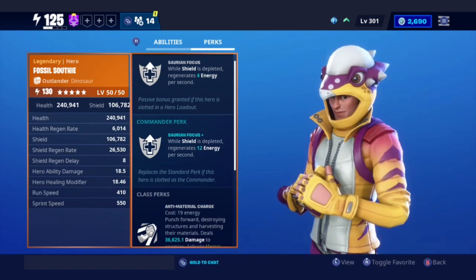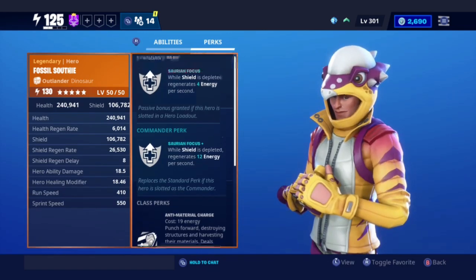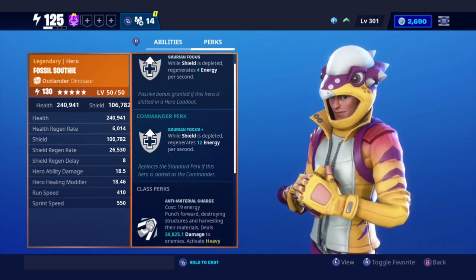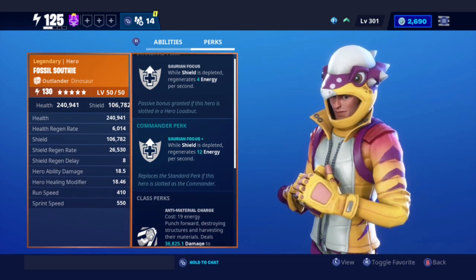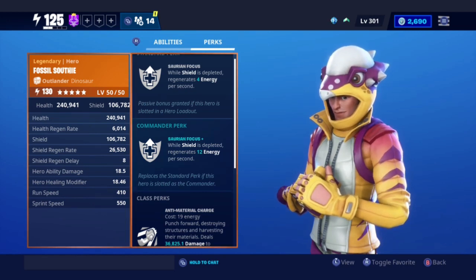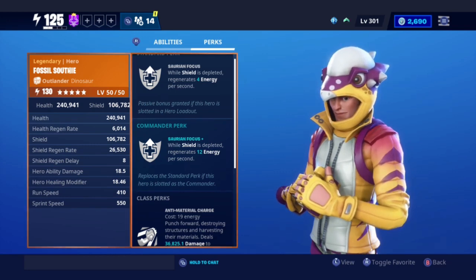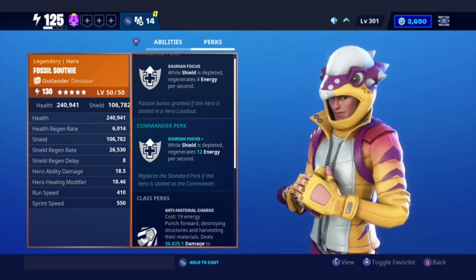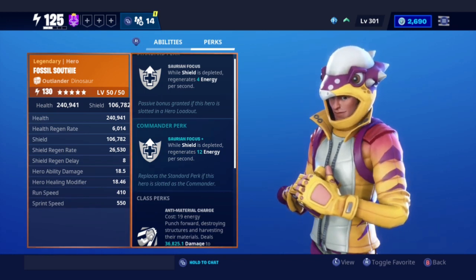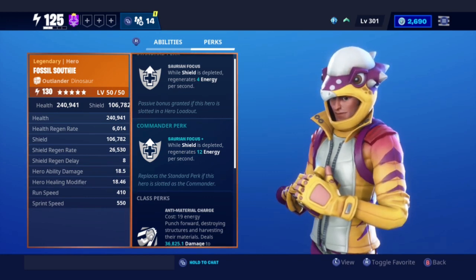You're going to want on your support team to make this work is Fossil Southie, and his supporter team perk is, I don't know how to pronounce that or want to try. Basically, when your shield is depleted and you only have health, you regenerate 4 energy per second. So, in this loadout already, we have less energy you need to do your anti-material charge, and now you have more energy to use on that anti-material charge. So, let's get into the rest of the loadout. Alrighty, let's go.